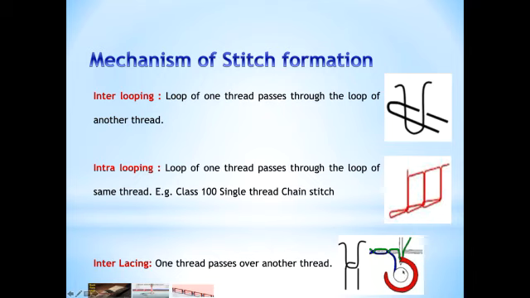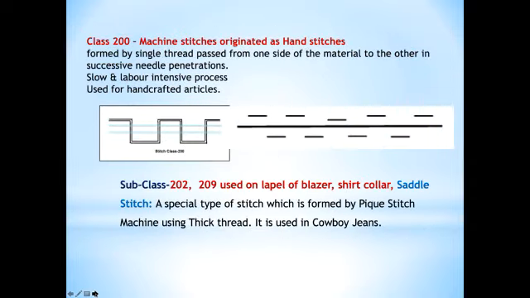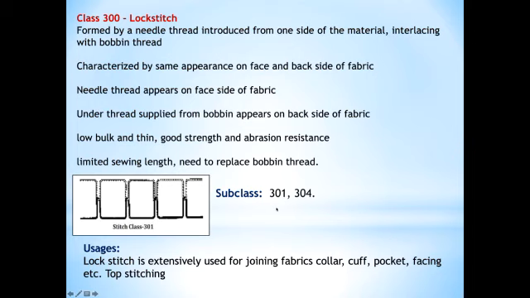This is the bobbin which is supplying the under thread in case of lock stitch. So the thread is wound onto this bobbin. So this bobbin has a limited thread carrying capacity, which is used in the formation of class 300 lock stitch. Because of its limited thread carrying capacity, each time the bobbin gets exhausted, the empty bobbin has to be replaced with a new bobbin.